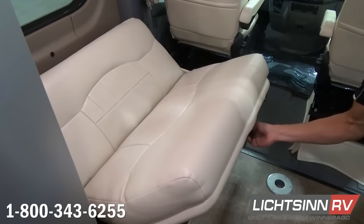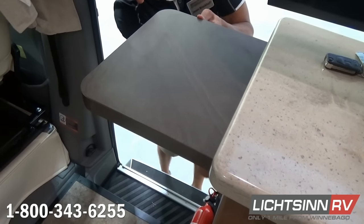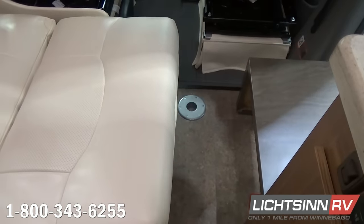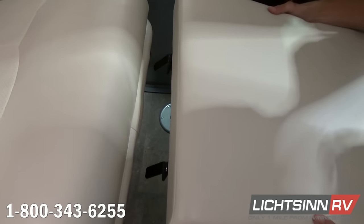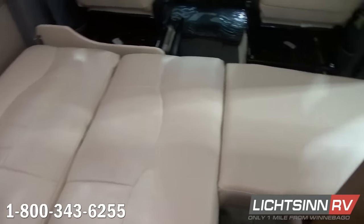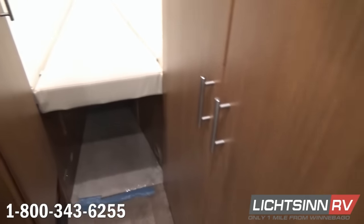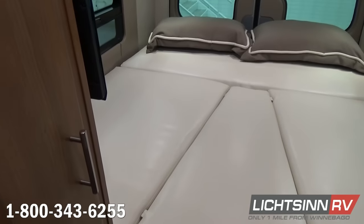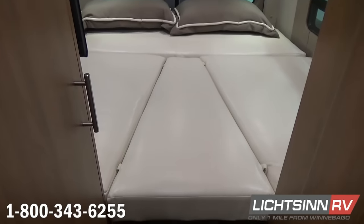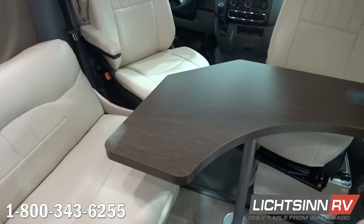Converting the sofa bed is very simple. The jackknife sofa glides down; lifting the countertop extension reveals the base of the sofa bed. The cushion includes two brackets that glide into the base to create one flat sleeping surface — the first of three different sleeping surfaces. The sofa bed is 36 by 66 inches. To the rear, the driver-side twin bed is 29 by 75 inches, the patio-side twin bed is 29 by 75 inches, and combined they form a 68 by 75-inch sleeping surface in weather-temperative ultra-leather.